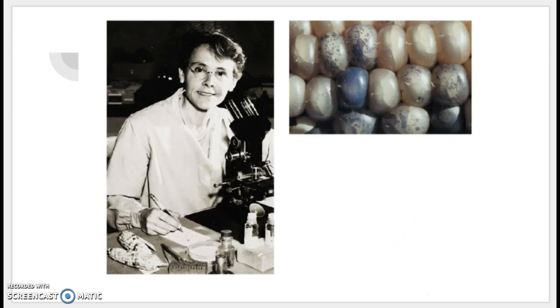Transposable genetic elements, or transposable elements, are stretches of DNA that can move from one location to another within a genome. They are found in both prokaryotes and eukaryotes and move by a process called transposition, similar to recombination. The idea of movable genetic elements was first described by geneticist Barbara McClintock in her breeding experiments with Indian corn. Although at first she was discredited, she eventually won the Nobel Prize after transposable elements were found in bacteria.